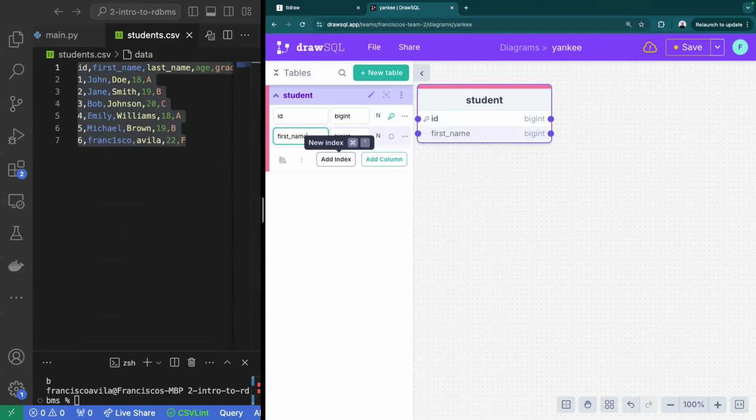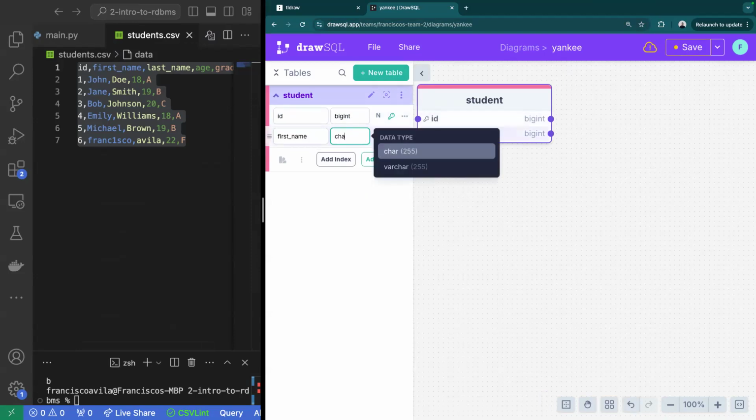and I'm going to add a column here that will have a first name. Now, it also allows me to choose what kind of field I want to utilize within this database. So there's a couple of different fields. There's char and there's varchar. You'll notice that both of those accept characters, but they both have the same limitation of 255. So you may ask yourself, well, what's the difference, right? What's the point of utilizing character or varchar? Both of them can take in an argument of a limitation, right?